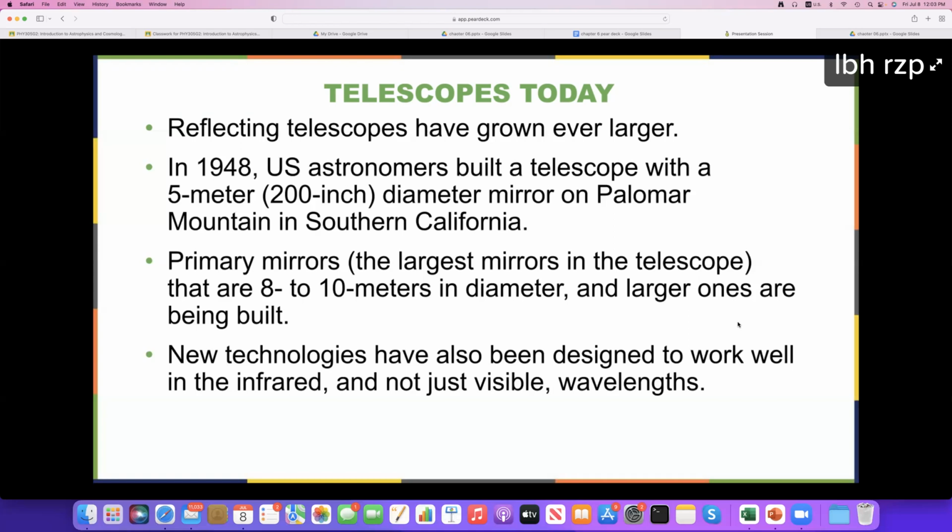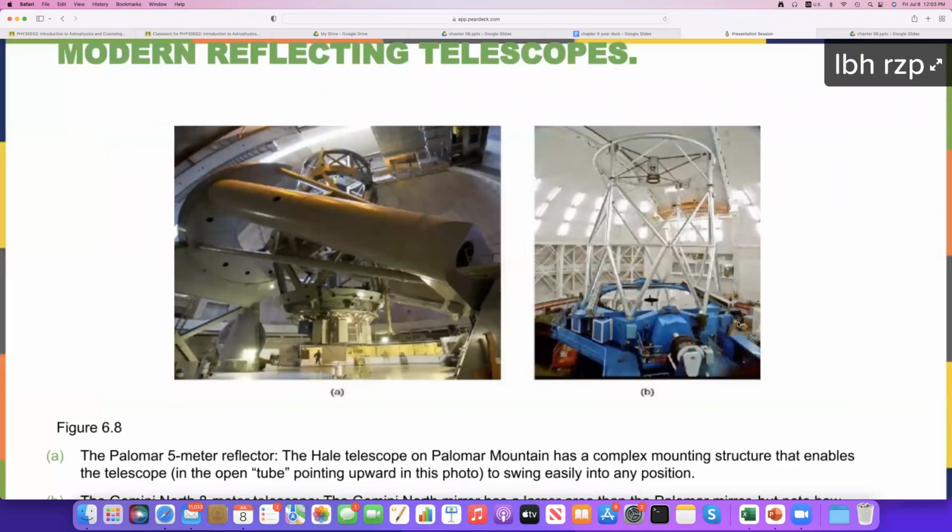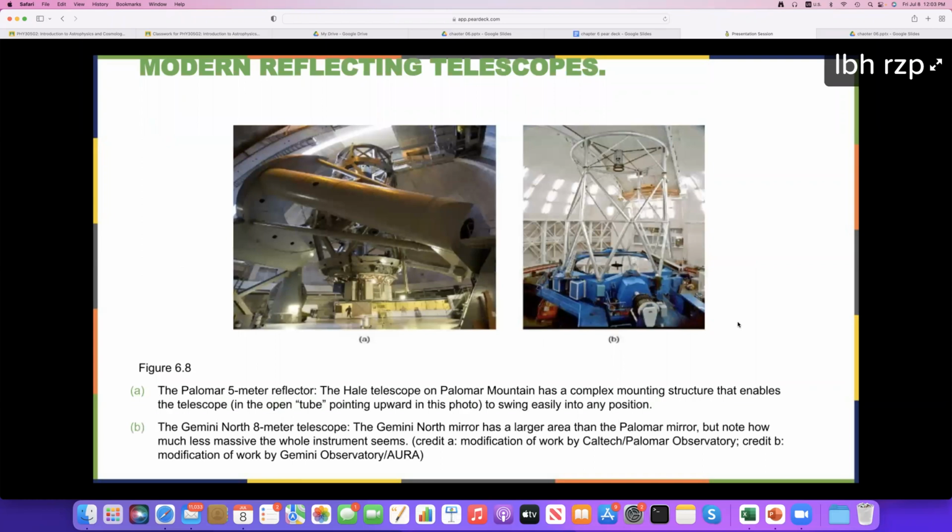There are also new technologies now designed to work well even in the infrared region, not only in visible light. Here are two images. The first one is the Palomar 5 meter telescope, also called the Hale telescope, which has a very complex mounting structure to swing the telescope easily into any position.